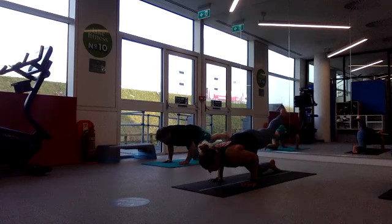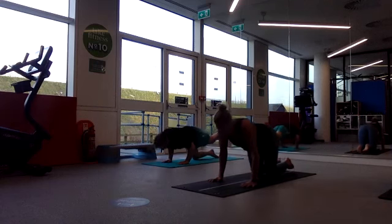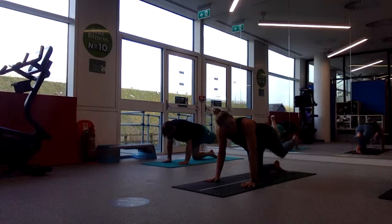So if you don't want to do it with your leg up in the air, just simply drop it down, work the triceps with the weight equal on both sides. You'll find that with your left leg in the air, the weight is deeper in the right arm.